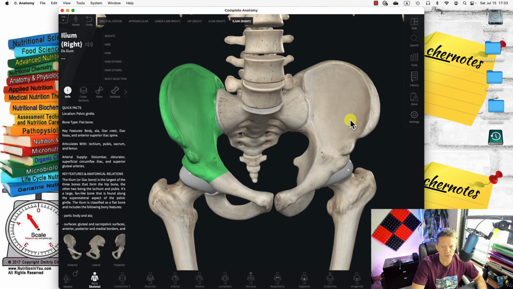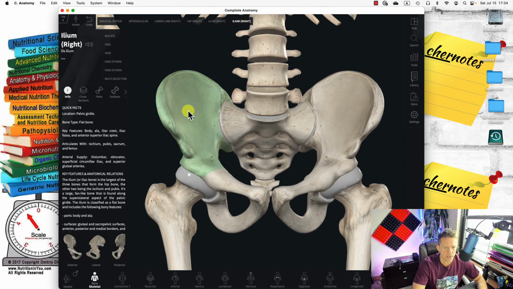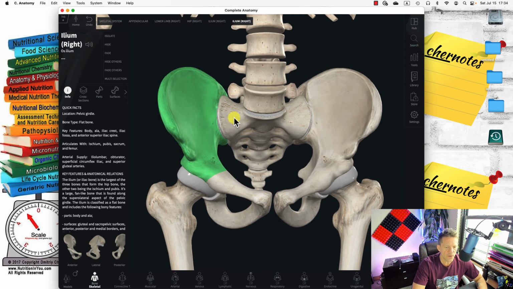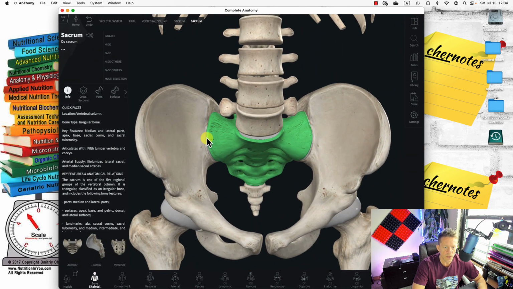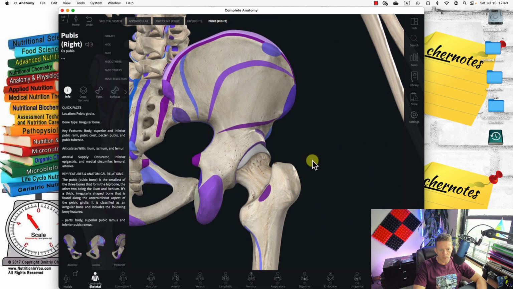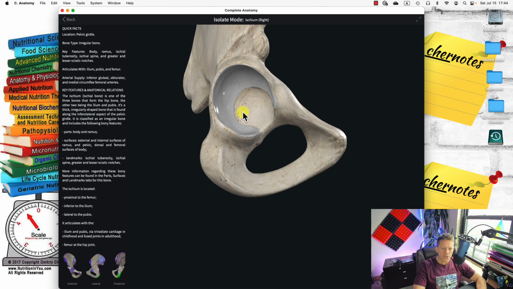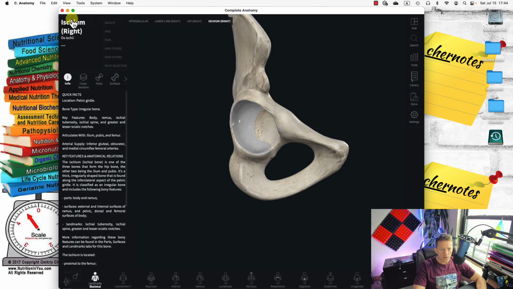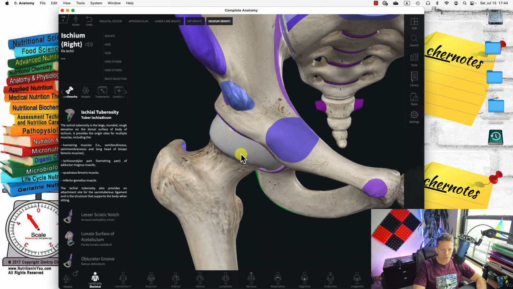So there are two hip bones, on the left and the right side. The pelvic girdle is attached to the skeleton through one of the vertebrae, the sacral vertebrae. So it articulates with the sacral vertebrae. There are three major parts: the ilium, the pubis, or pubic, and the ischium. Another major part is this fossa. This is the acetabular fossa. That's where the head of the femur will articulate with the hip.